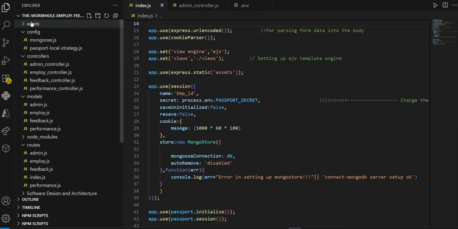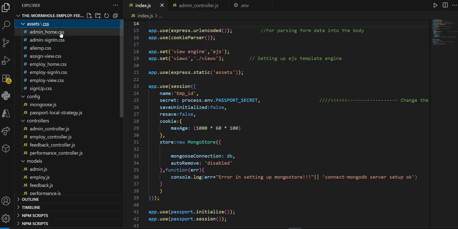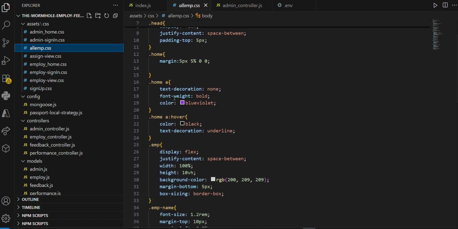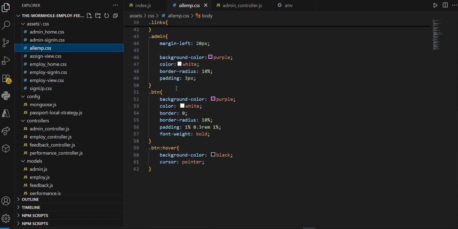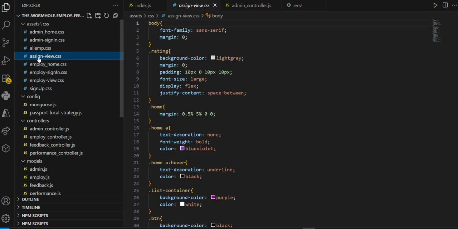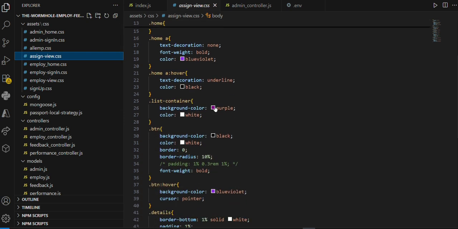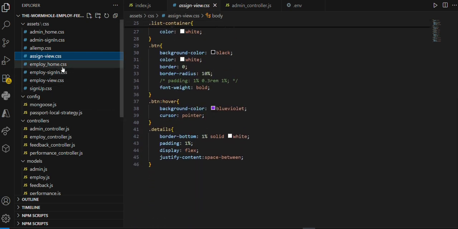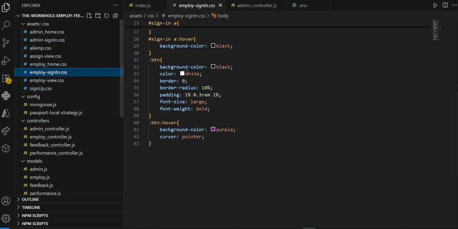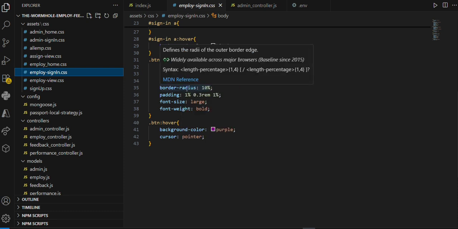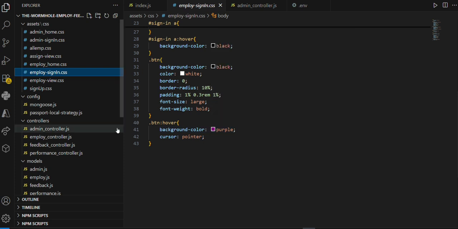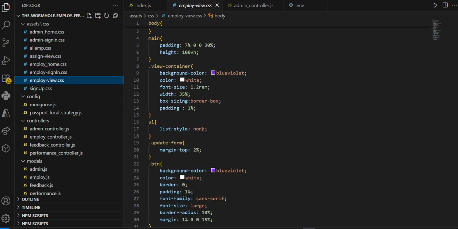I have connected assets by using styling of home.css, signin.css, header, home and hover, background and admin, bottom hover, etc. For styling elements, assigning view CSS, home hover details, employee home.css, employee signin.css, background color black, border radius 10%, and background color purple, employee view.css.